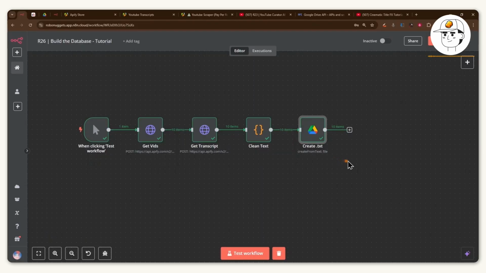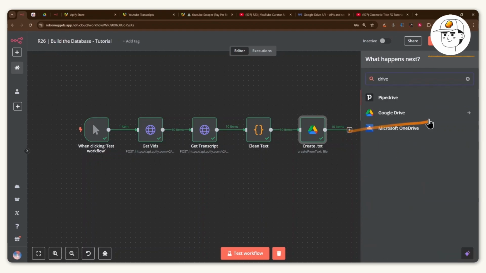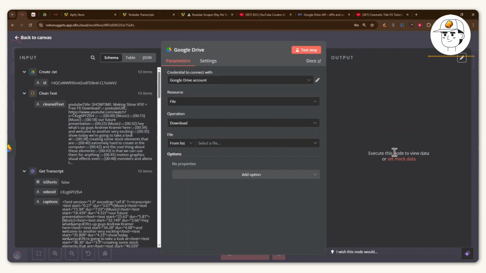So now if we just continue the workflow that we're building, just add in another Google Drive node. This time what we'll be doing is to just download those text files, which we have now created. And so you can just rename this to something like download text. And for the credential, that should be pre-filled for you. And under file, just change that to ID and drag this ID attribute into this.